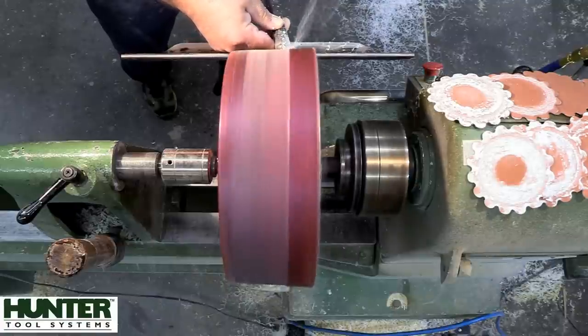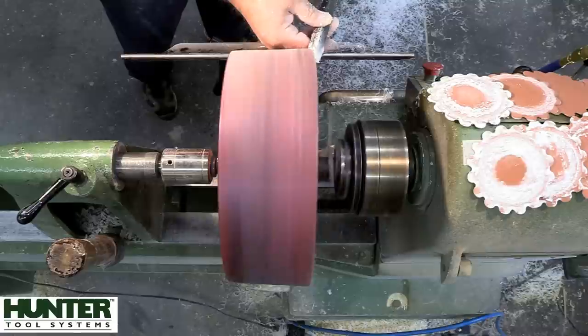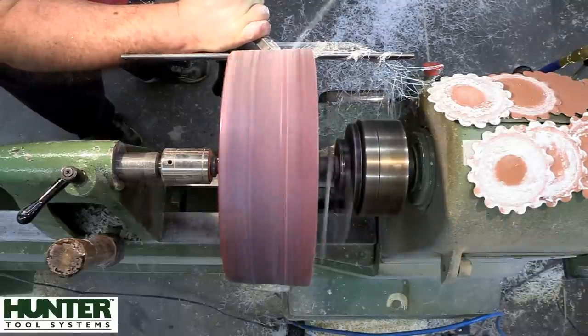The goal, of course, as it is with every piece that I put between centers like this, is to strip off the excess epoxy and then stand back and figure out what we're going to do with this.